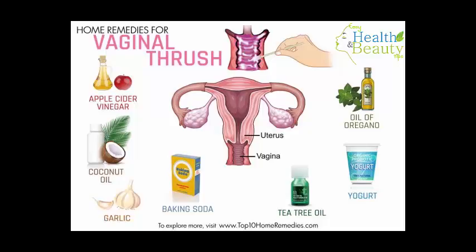A 2003 study published in FEMS Immunology and Medical Microbiology reports that the combination of probiotic L. rhamnosus GR-1 and L. fermentum RC-14 is safe for daily use in healthy women and can reduce colonization of the vagina by potential pathogenic bacteria and yeast. In a 2006 research review published in the Journal of Antimicrobial Chemotherapy, experts found that some probiotics, especially L. acidophilus, L. rhamnosus GR-1 and L. fermentum RC-14 may be effective against Candida. However, more randomized, double-blind, placebo-controlled trials with a larger sample size should be carried out for a proper conclusion.